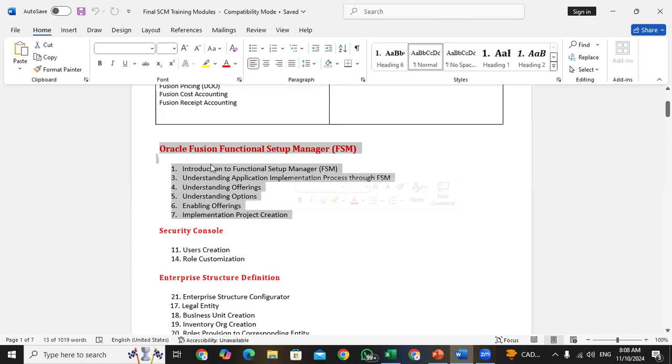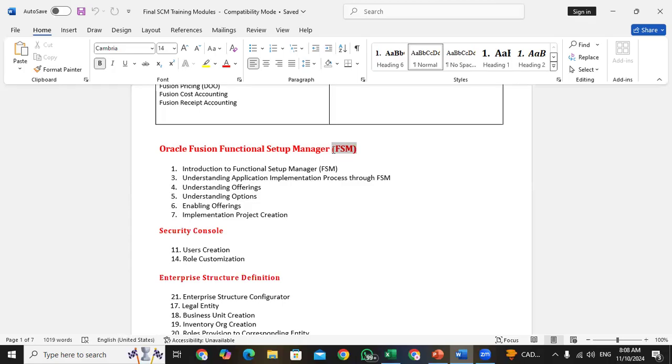These are the functional setup related things, which we call FSM. A complete implementation functional consultant works from FSM, the Functional Setup Manager, where we work completely.